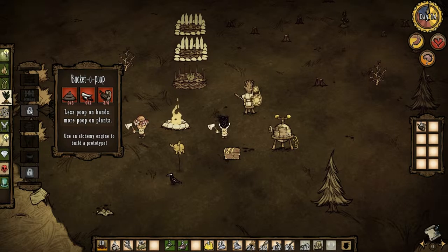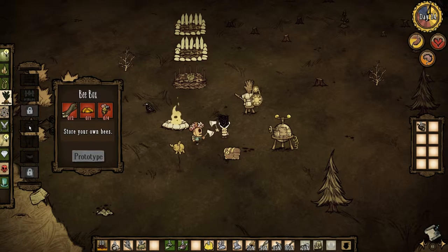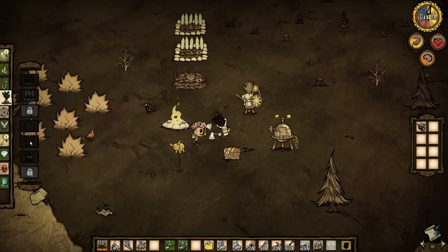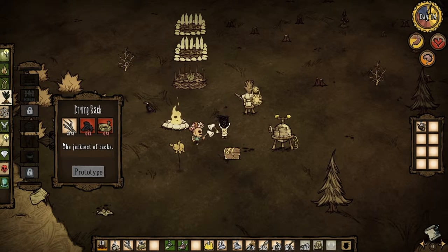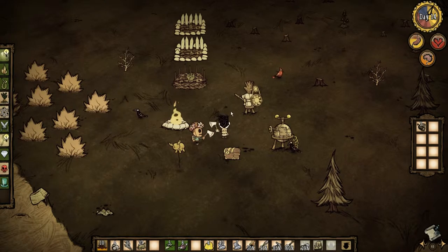Okay. Ooh, we can make a bucket of poop. Oh, thank heavens. Actually, I think I've always been able to make a bucket of poop. It's just sort of one of those built-in abilities, I think. You can make a bee box to store your own bees. Oh, a drying rack. That's actually useful. When you make a drying rack, you can dry the monster meat, and then you can eat it when it becomes, I think it's like jerky or something. Oh, okay. Could I also drape myself across it when I get rained on?